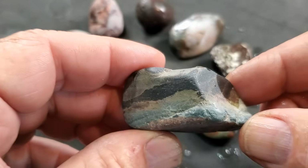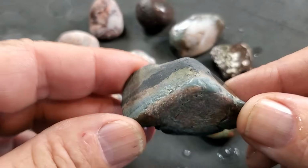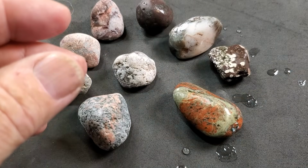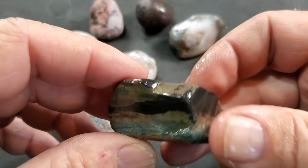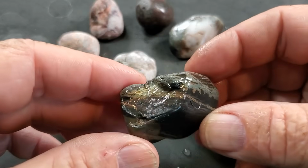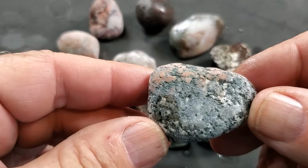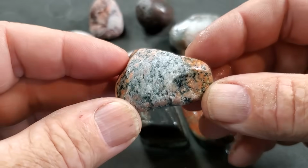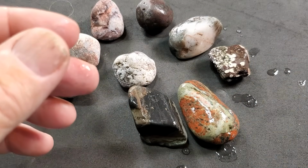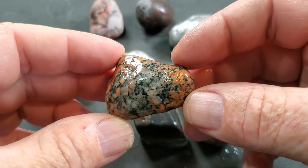All right, this is a sedimentary rock here. To me, it looked like it had epidote and some granite on the bottom and all kinds of stuff going on. Let's dunk this and see what it looks like. Now you know why I picked that up. I mean, that almost looks kind of bluish down there in the bottom. So that'll be an interesting cut. Got another chunk of granite here. A lot of orange, some white and black specks. Kind of rough looking though. But it's pretty. It's got a good spectrum on it.